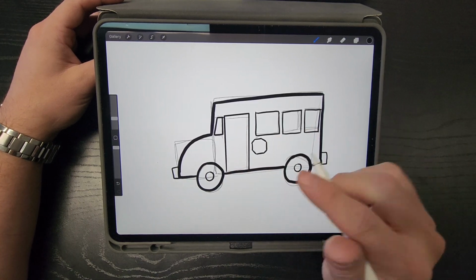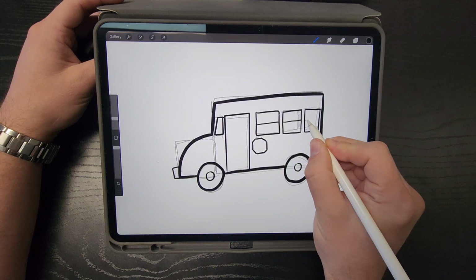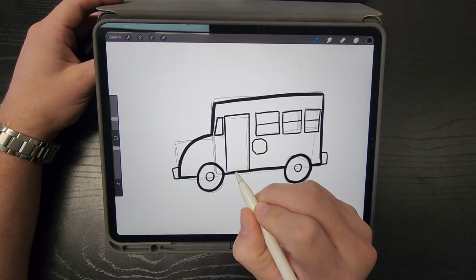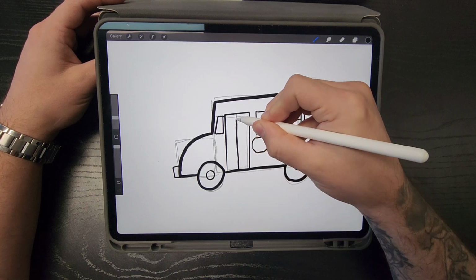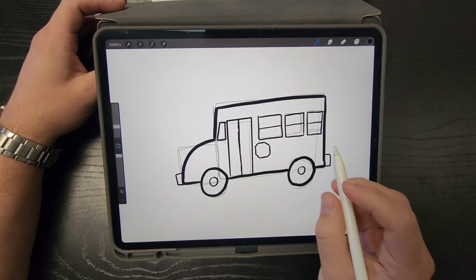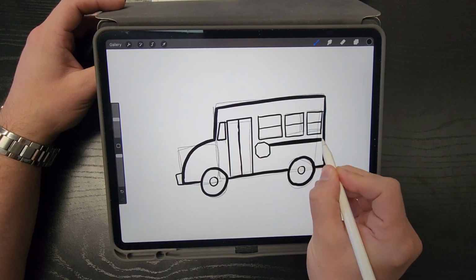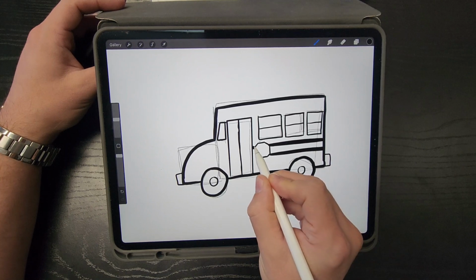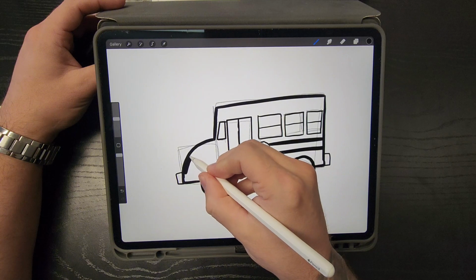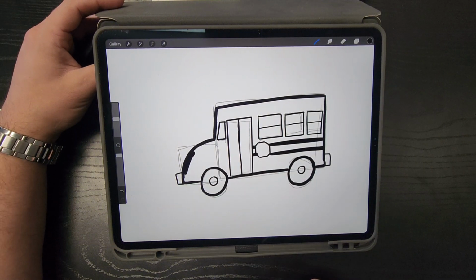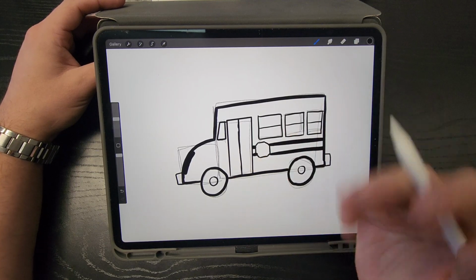We can even go in and add some more details. Usually the windows will have little lines on them that go straight through the middle, just like that. And our door will usually have one big one that goes right down the middle. Now on the side of the bus, let's do 2 big black lines that go front to back, just like that. And you know what? On the front of the bus, let's do a little black area like that as well, because that's where all the air comes in while the bus is driving. And there we have it.